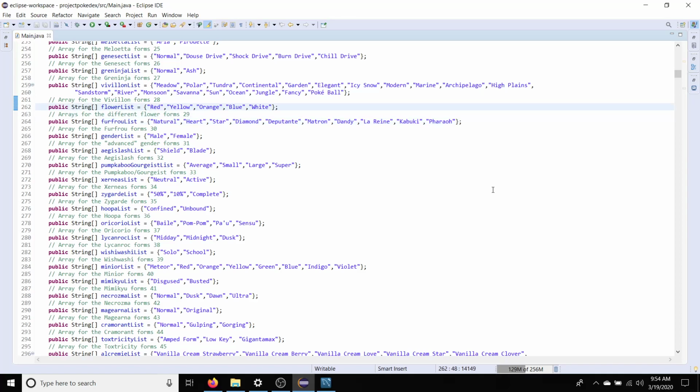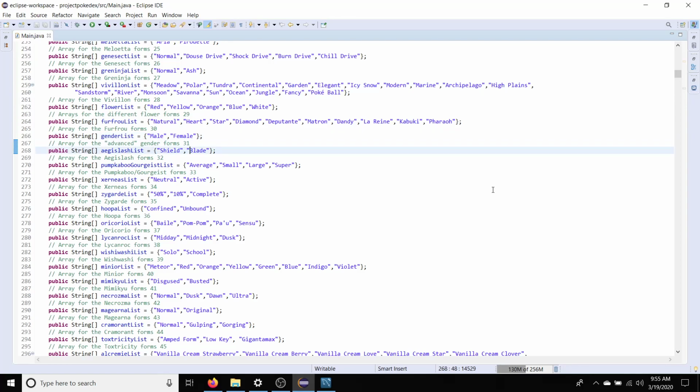Because you can find in, I think, X and Y, you can hunt in a patch and it'll be a certain color depending on the color of the flowers. Furfrou list, depending on what you want to change your Furfrou's coat to, a certain style. And then gender list, this is meant for Meowstic and Indeedee. I know there's a gender thing, but for Indeedee and Meowstic, they change. Meowstic not much, just a tiny bit, probably their moveset and their abilities. Well, Indeedee is a completely different change. That's why I called it the advanced gender forms.